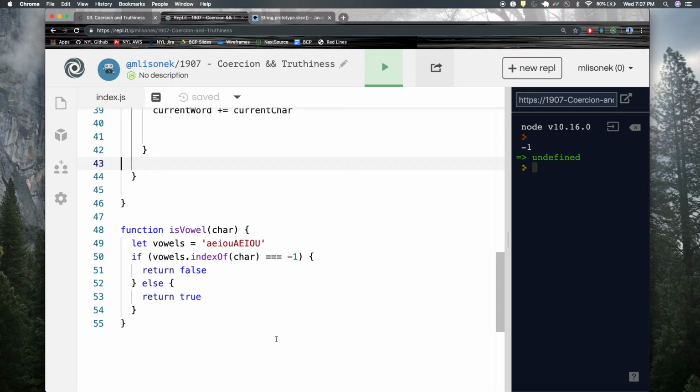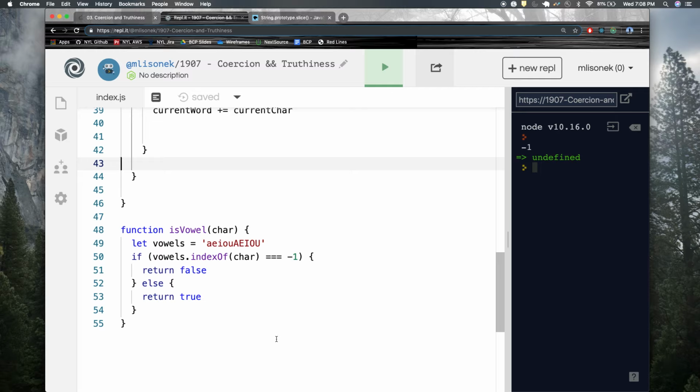So indexOf, you can dot off a string, right? You do that string, which is captured in vowels, dot indexOf, parentheses. And then we're going to pass in the thing we're looking for in vowels. If it's any one of these things, it will return that index. And if that thing is not there, if it's like a K or an M or something else, we're going to get -1. False, it's not in there. If it is anything else other than -1, it's true. I'm not sure why we get -1.